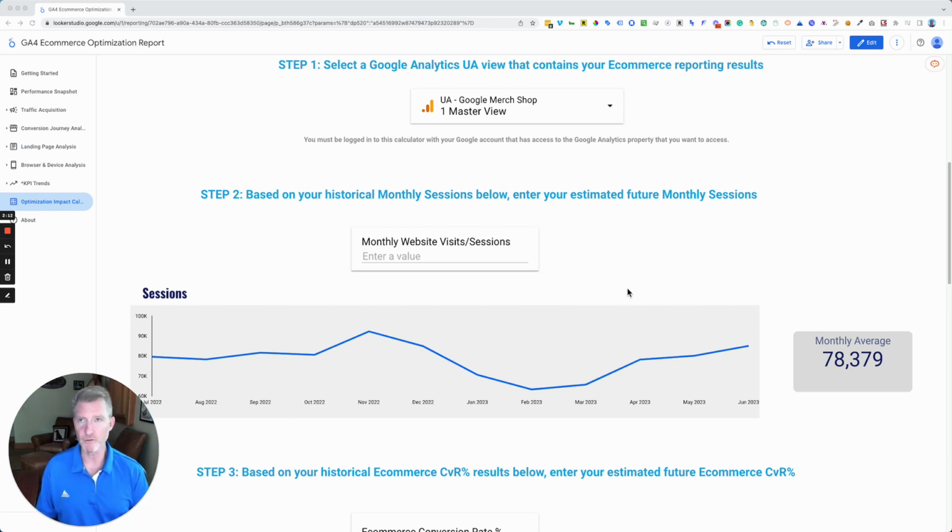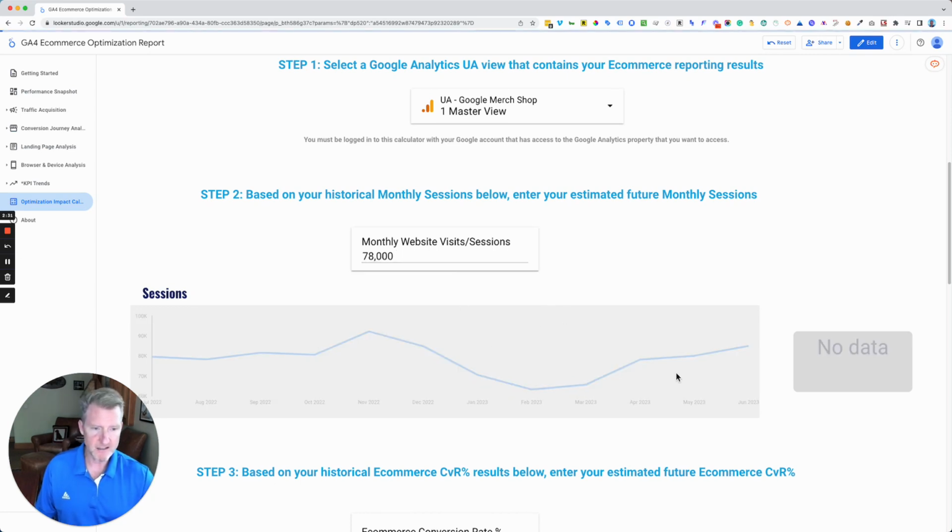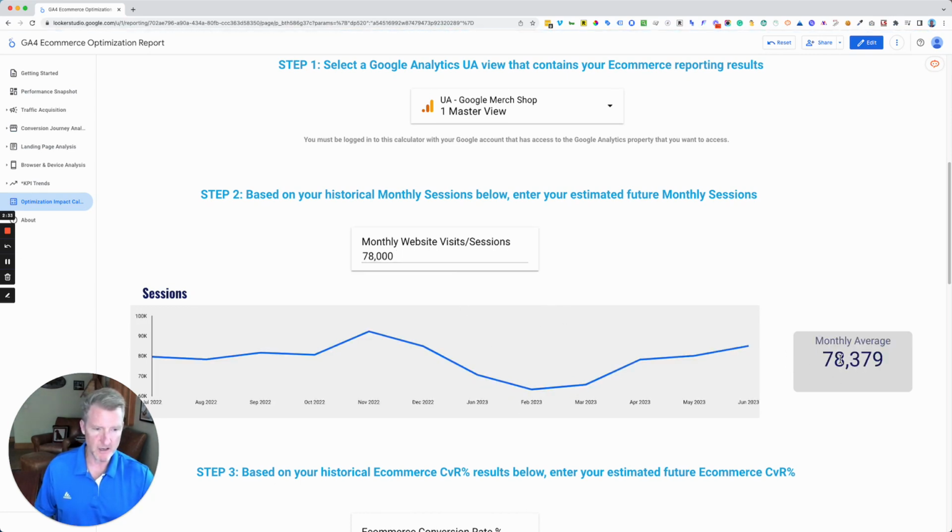I'm not going to increase traffic volume, traffic investment. Everything's just going to be rolling along like normal, and I don't anticipate any big changes over the next 12 months. In that case, I would just come up here and enter 78,000, because the monthly average, as you saw, was just a little bit over 78,000.